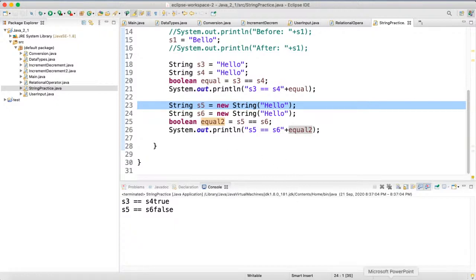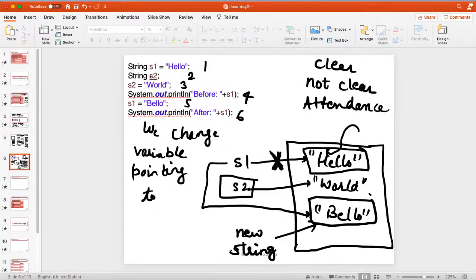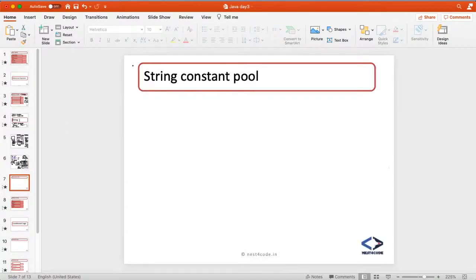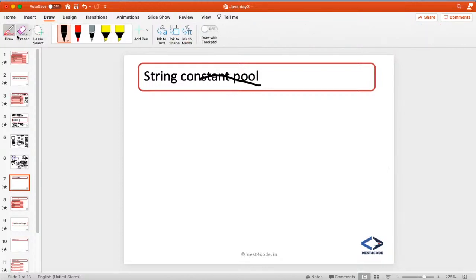Let's try to understand this in terms of memory. Here I want to introduce you to the string constant pool. Strings have some special behavior in Java.